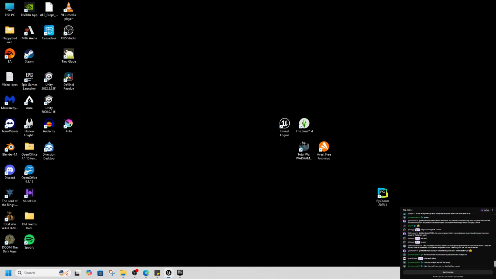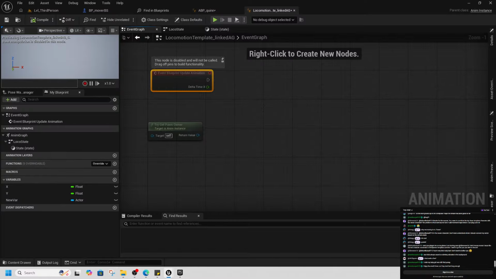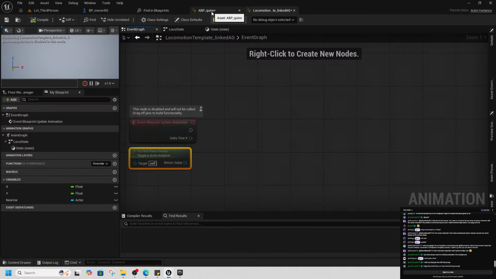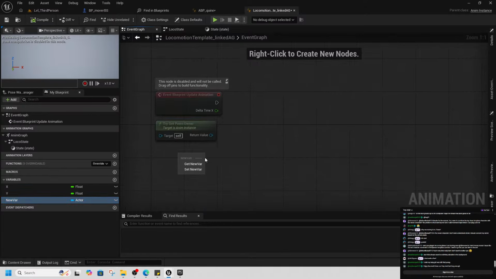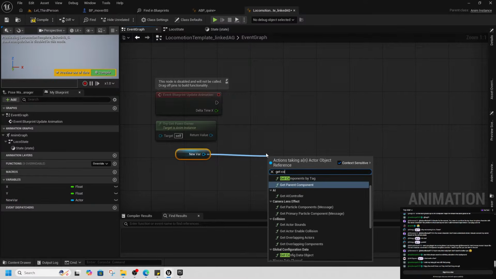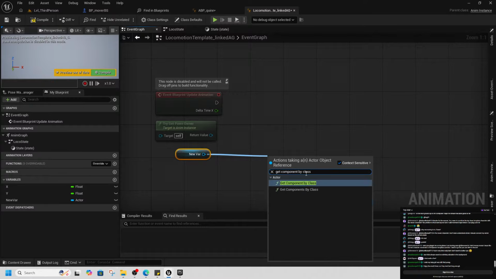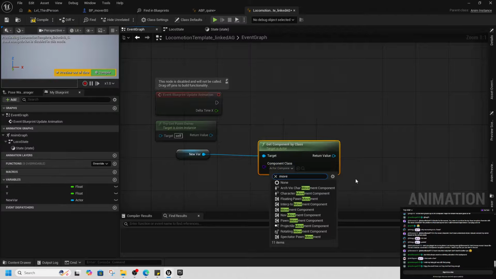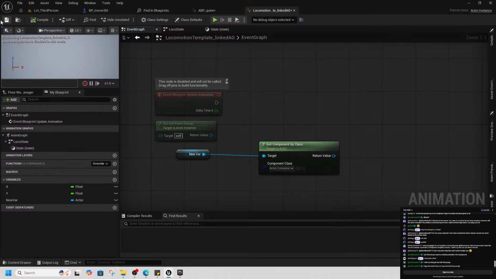Go back to our mover character. And all we need to do, so we get the actor that comes in. It doesn't have the mover component, that is fine.